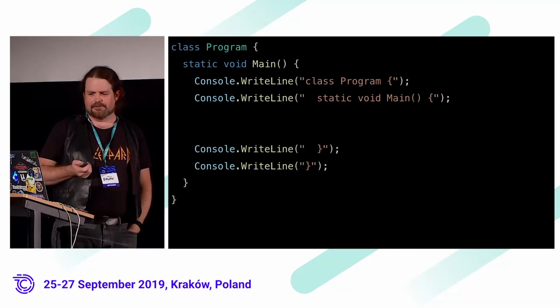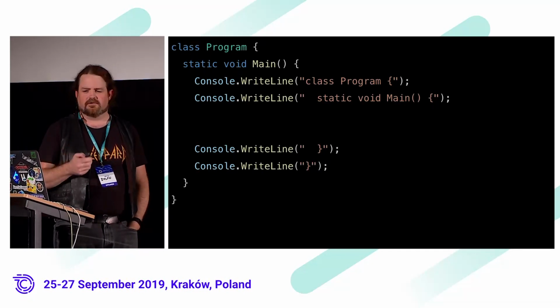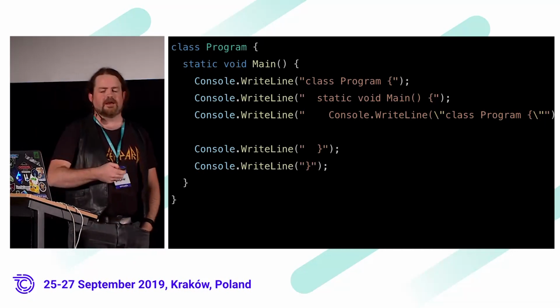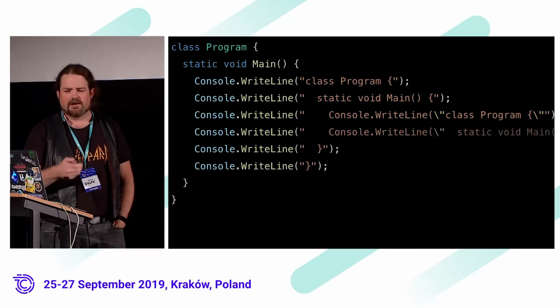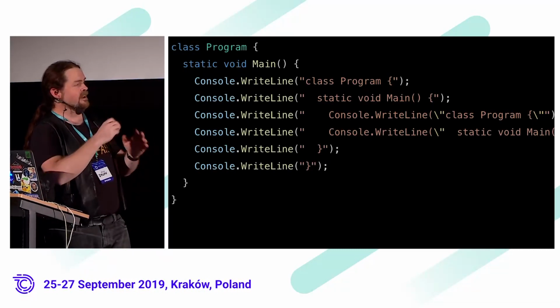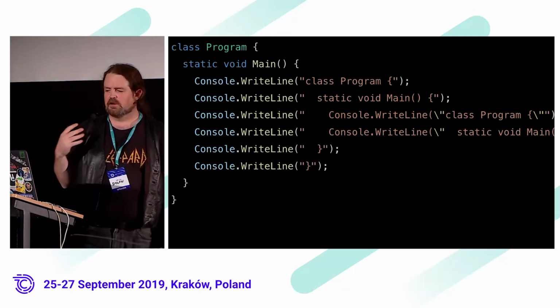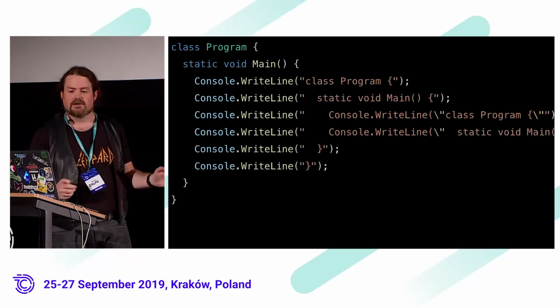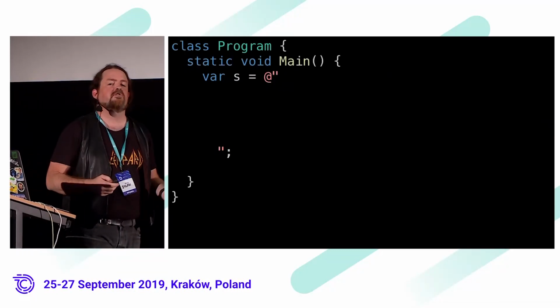And now, well, hang on. Now we need to print the source code that prints the source code. So we're going to Console.WriteLine a Console.WriteLine the class program. And very rapidly you start going cross-eyed because you're like, I can't, we've hit this infinite recursion loop very easily. So let's backtrack a little bit. Let's jump in here. What we're going to do is put our program in a variable.